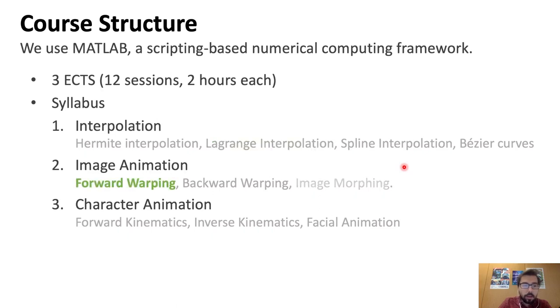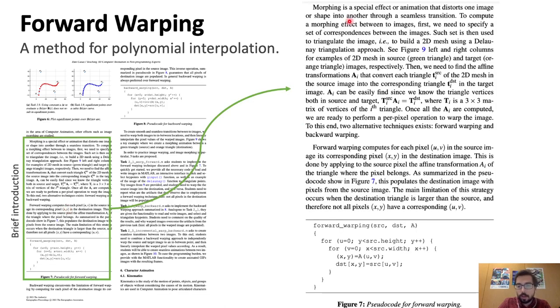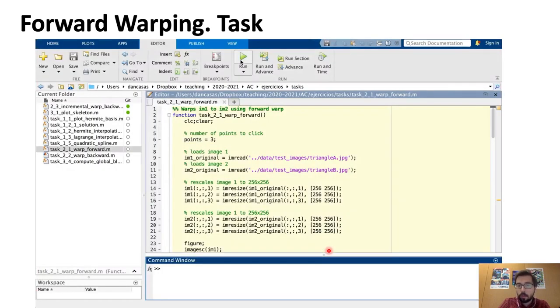More related to animation, I'm going to now describe a task that is about image warping and morphing. Again, we have some brief introduction about what this is about. In this case we also provide some pseudo code about the main algorithm to implement forward warping in this case. And we also provide some summary of the underlying maths that are required. And then for this problem we have a small task, and this task is about warping one image towards another one. To warp images, and this is described in the text, you first need to define some key points in these images. So key points are usually defined with clicking into the image. And we actually provide an interface also on MATLAB to do this.